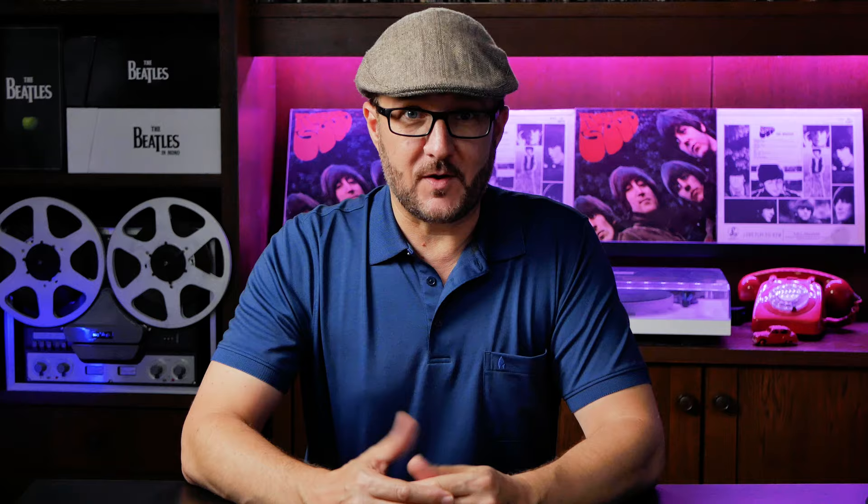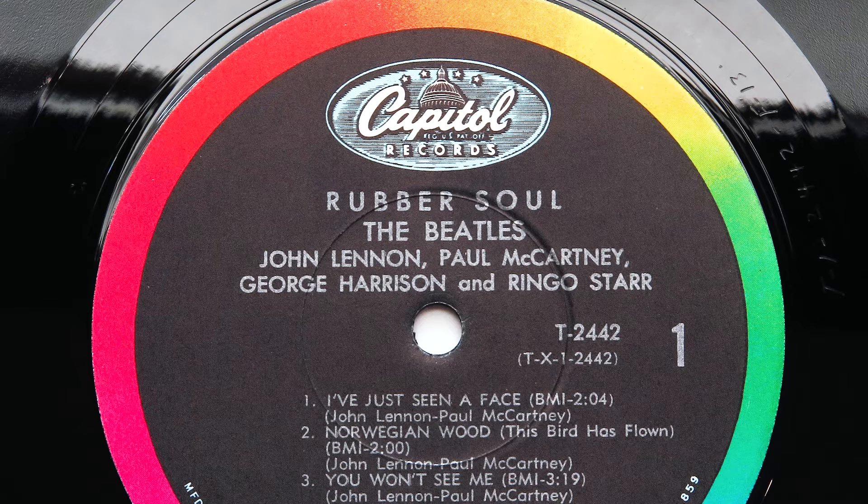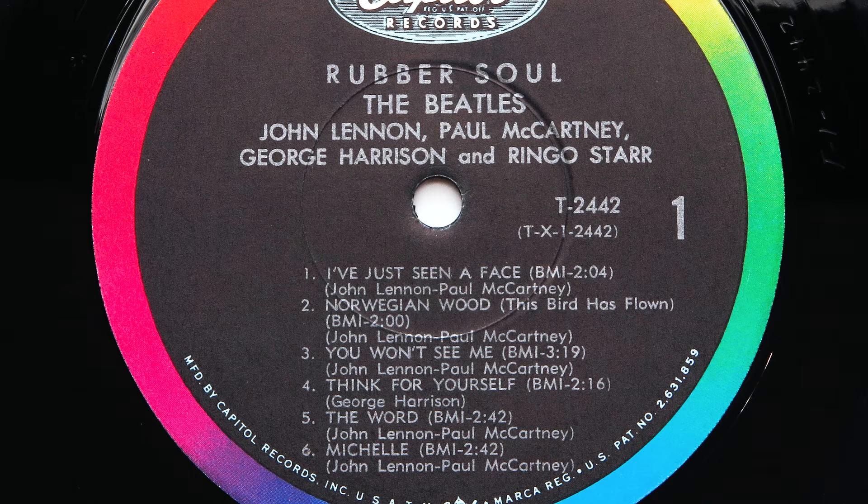Now what about the sound quality? For this analysis I've decided just to use mono pressings. I've never been a big fan of the stereo mix of this album — the switch back to the hard left-right vocal/instrumental separation was a disappointing choice and overall I think this album works better in mono. The only reason I can see to get a stereo pressing is to hear the false start on I'm Looking Through You on the US pressing, which is absent from the mono. Apart from one exception, all tracks on the US version of Rubber Soul have the same mono mixes as the UK version — the Capitol album has the November 9th mix of Michelle as opposed to the slightly later November 15th mix used on the UK one.